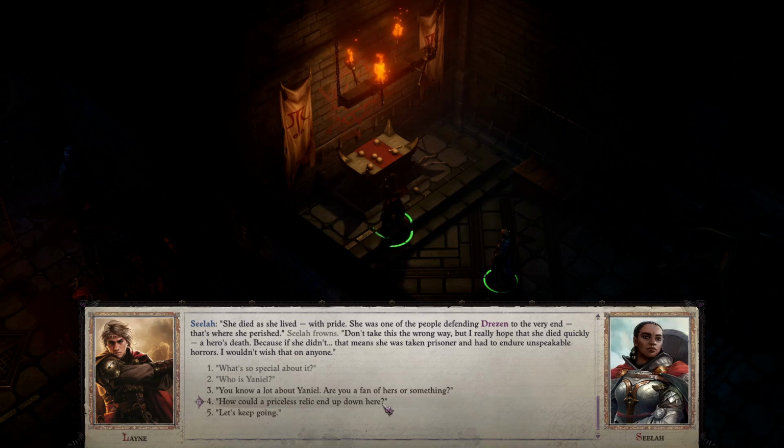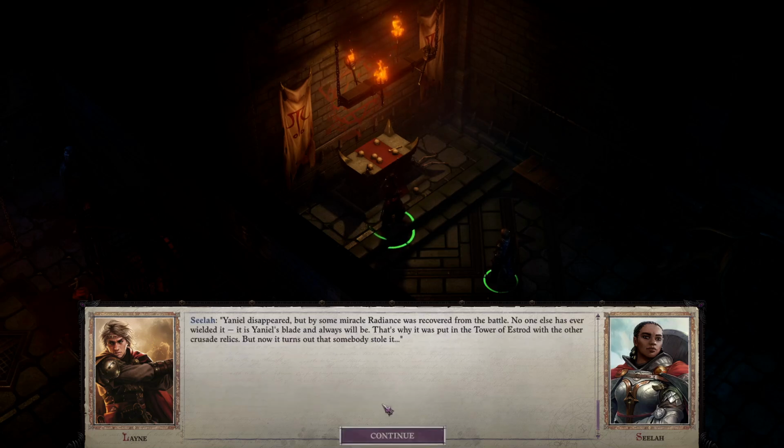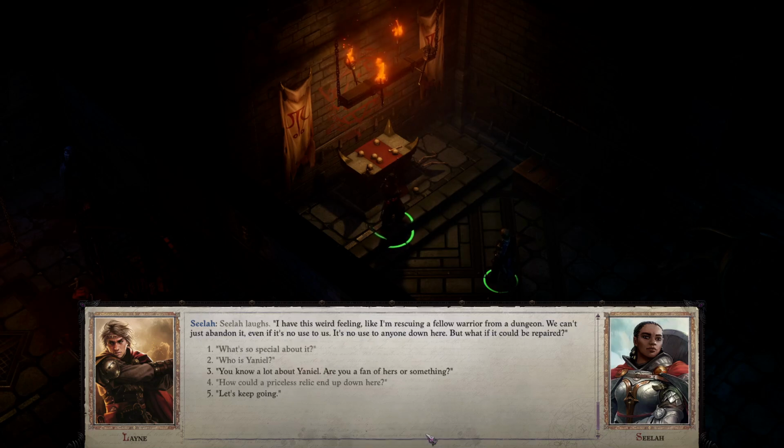How could a priceless relic end up down here? Yaniel disappeared, but by some miracle Radiance was recovered from the battle. No one else has ever wielded it. It is Yaniel's blade and always will be. That's why it was put in the Tower of Estrad with the other Crusade relics. But now it turns out that somebody stole it. She laughs. I have this weird feeling like I'm rescuing a fellow warrior from a dungeon. We can't just abandon it, even if it's no use to us. It's no use to anyone down here, but what if it could be repaired?